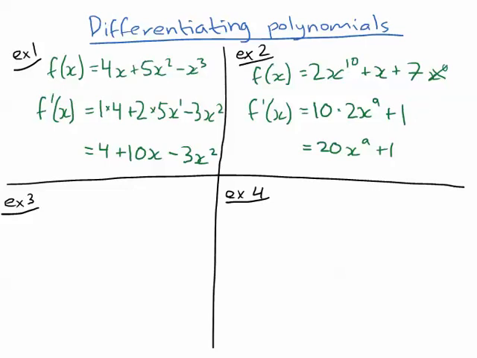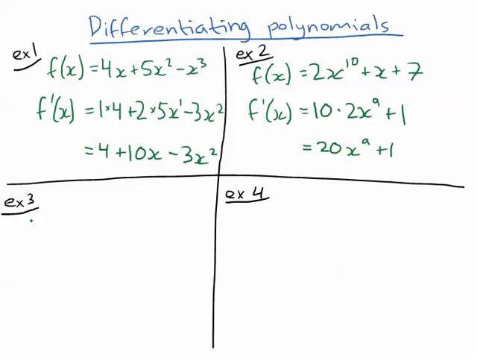Or you can see it as, when we do straight line graphs, adding numbers on at the end just shifts the graph up and down because it tells you where the straight line crosses the y-axis. So it's not going to change the gradient, and because we're looking for the gradient function, the plus 7 is not going to have a gradient. So this is what we get for this one. And let's do question 3.